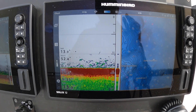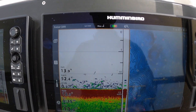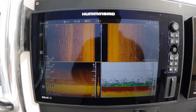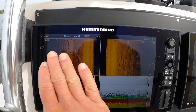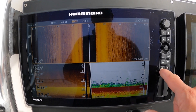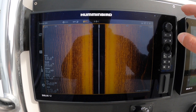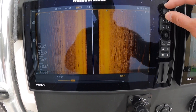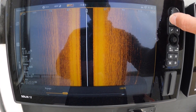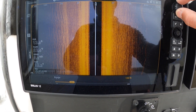So anything I can do on a touchscreen on a Solix I can also do with the buttons, which is a really important feature if it's raining out or your hands are slimy and you've been catching a lot of fish. I really like that feature. Very easy to change screens. Over on my sonar here, on my left side I have my triple screen set up for sonar — this is really cool. I'm able to display side imaging, top-down imaging, and traditional sonar. If I want to blow up a side screen, all I do is press a button. I could also do a double finger tap — very user-friendly. I can come out to 150 feet on each side and get a 300-foot range.